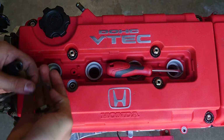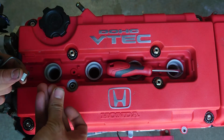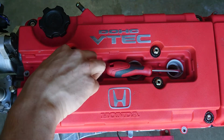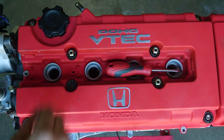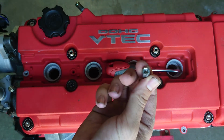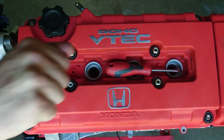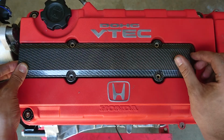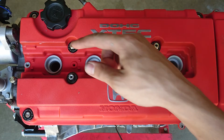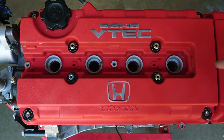So how I'm going to have to do this is by threading in the stud first, then forcing on the washer, and then we can thread on this portion. And just to test fit it really quick, everything lays even, so this should work just fine. I'm going to go ahead and throw in my spark plugs, and then we're going to probably put the plug wires on, put the cover on for real, and see how it looks.